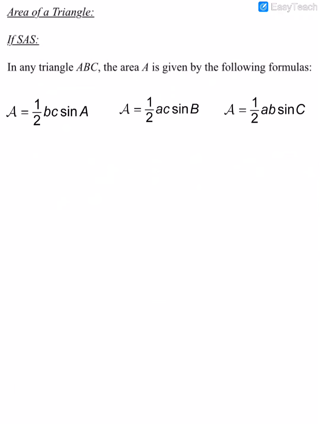One more thing that I would like to talk to you about is finding the area of a triangle. If side-angle-side is given, then we can find the area of a triangle by using these formulas. Just like in the law of cosines, these are all the same. It just depends on what information we're given. But it's the angle that we're given, or the sine of the angle, and it's being multiplied times the product of the other two sides, and we're taking half of it. Okay, so that's if we're given a side and the included angle.